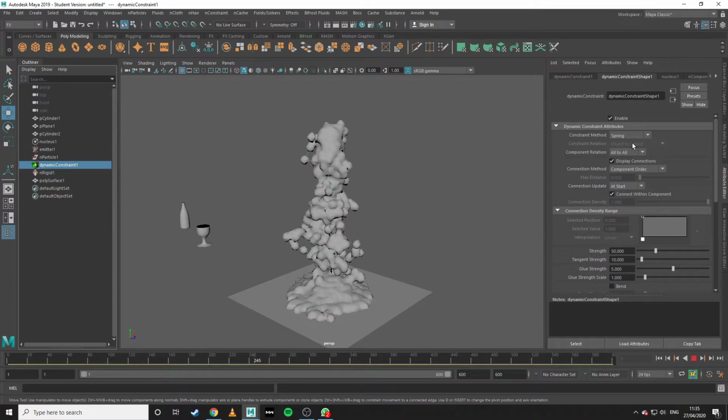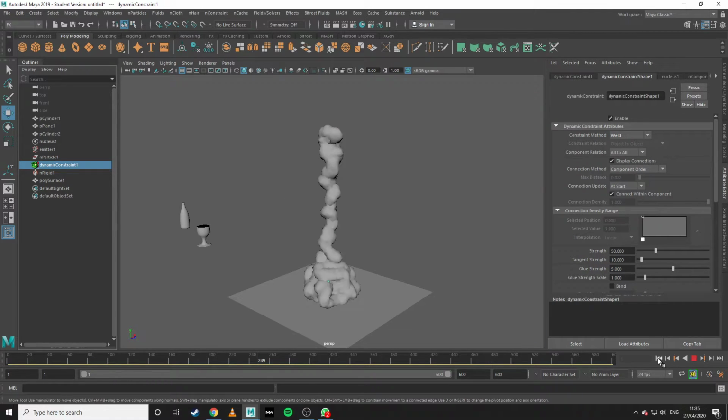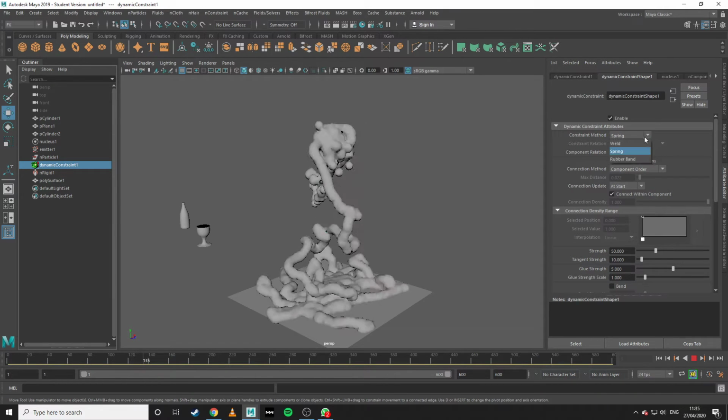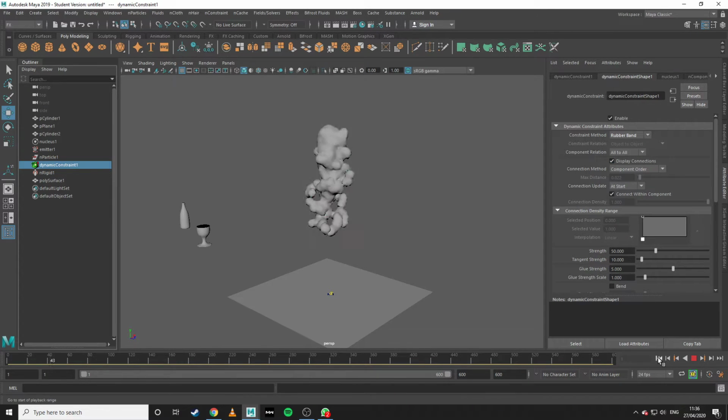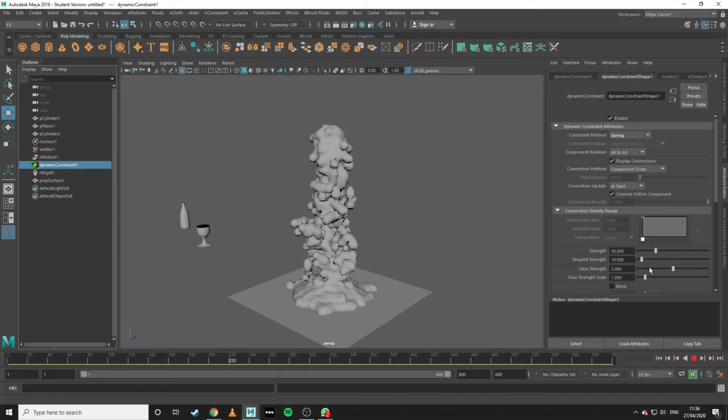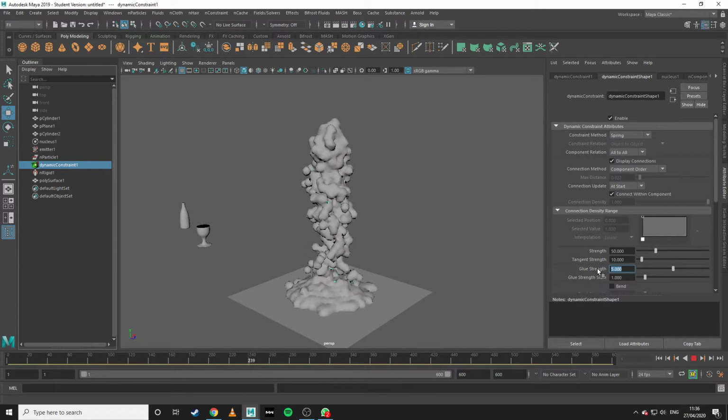This is kind of a weird kind of thing. You can try this rubber band. Set this glue strength to 20,000.